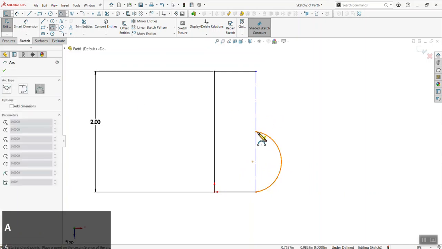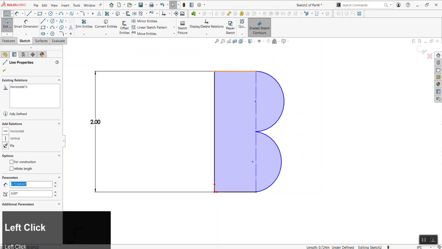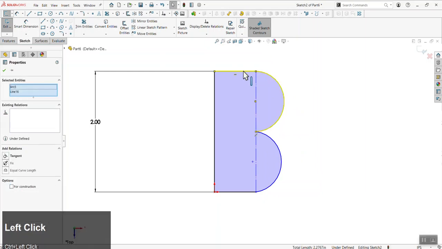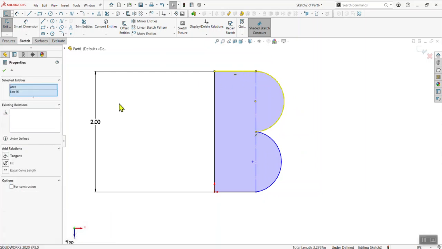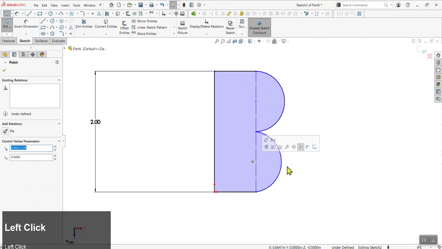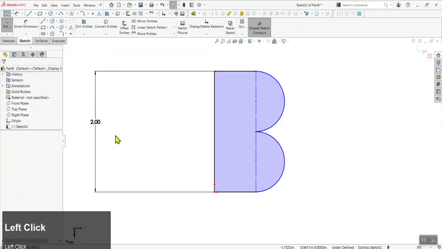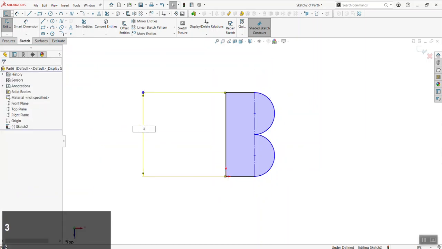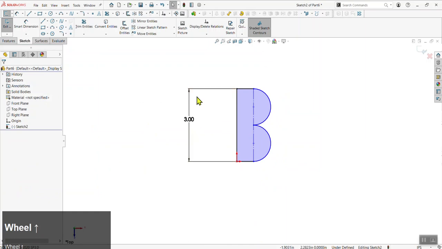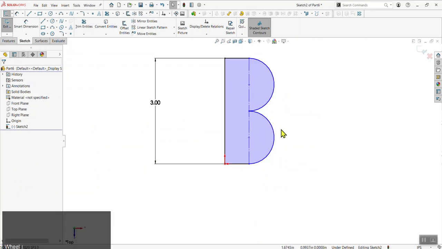And now I can create another arc by tapping A, selecting this existing endpoint and this existing endpoint. And now I have the start of my letter B. Now, of course, the final thing to do is to select either edge and arc to make them tangent, or again, because of the nature of geometry, I can select the center of the arc and this edge and tell them to be coincident. And now once again, when I change the size of this, it will maintain its proportion in its design.